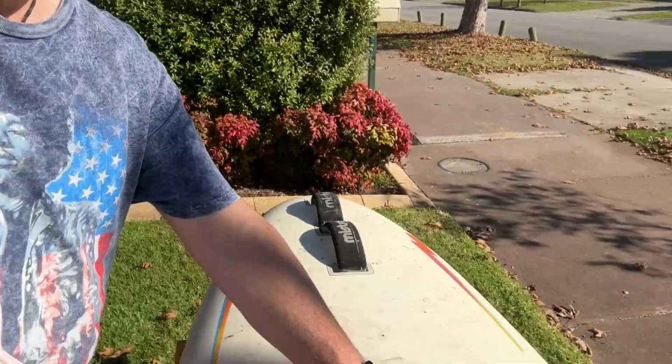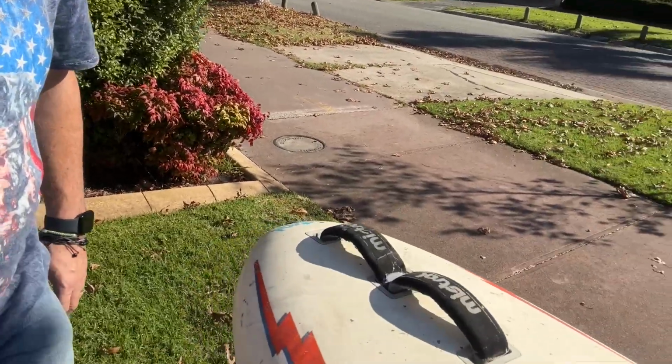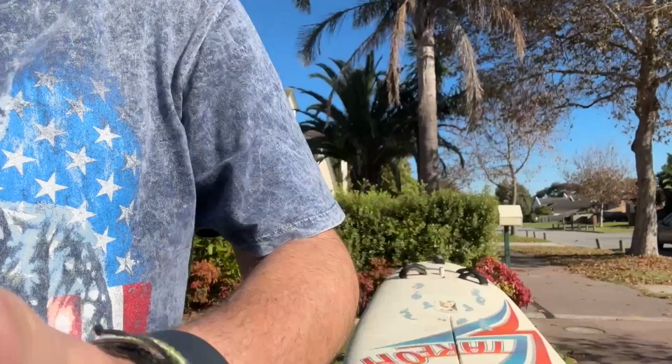The centerboard is here. It does actually move, so that's a good sign. And the graphics and everything else around the rest of the board looks pretty good. So what I'm going to do now is flip it over and take a look at the underside. I'll just put the camera on the stand.